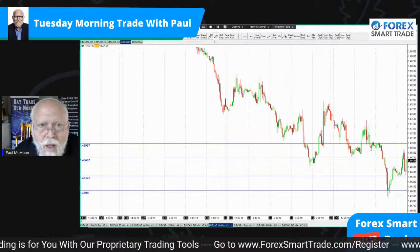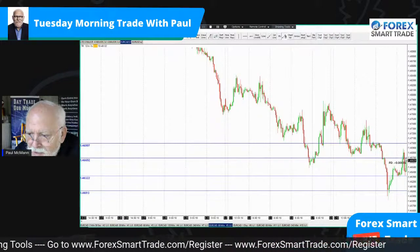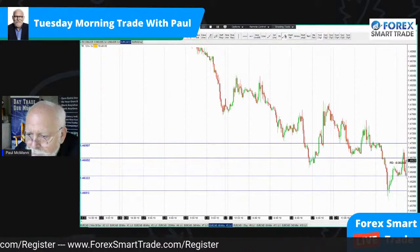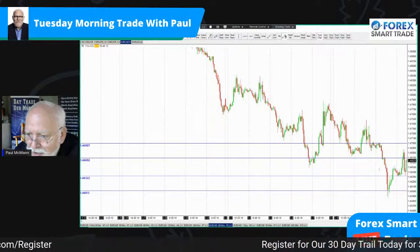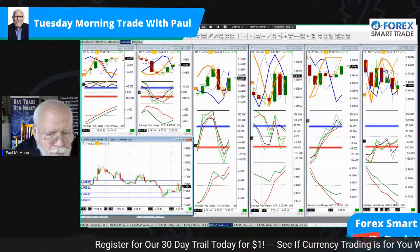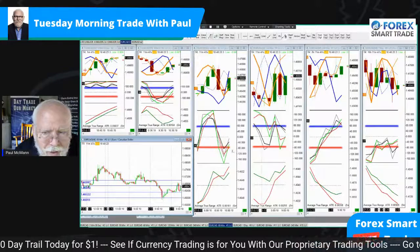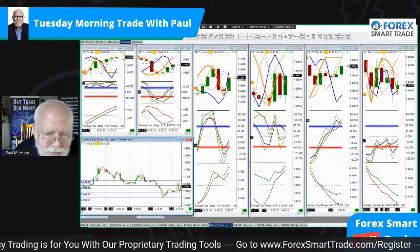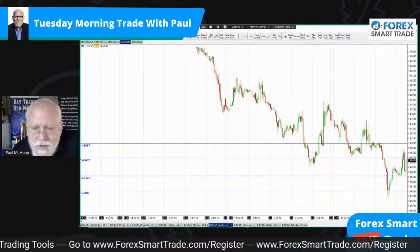And I want to know how much room I have till the next support and resistance. So there's only 5 pips up till I hit this bump. And I got 30 pips till I hit the other side. Now, I'm trading in a downtrend and I'm 5 pips away from the support line. So right now it's telling me that, actually one more thing I want to show you.